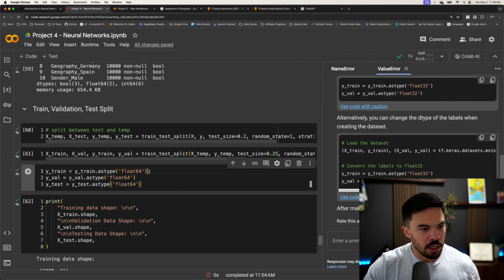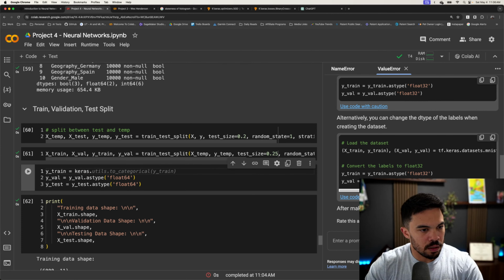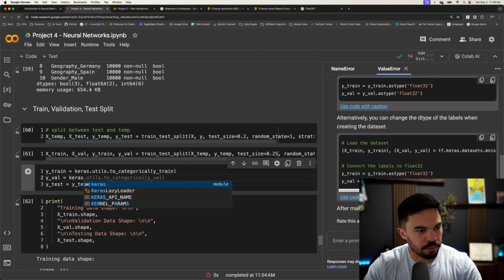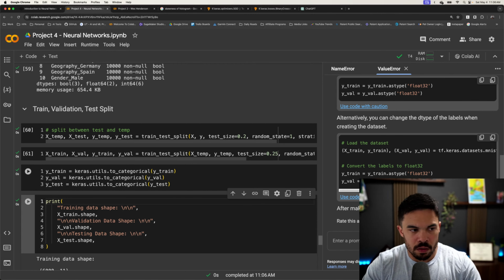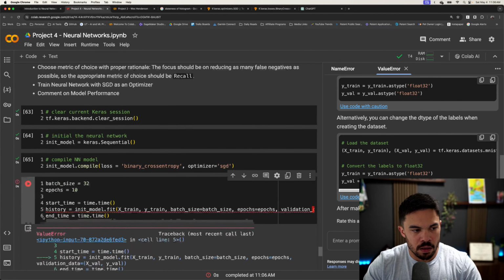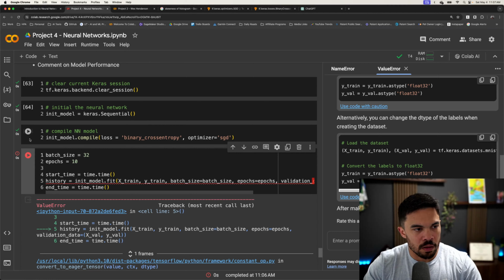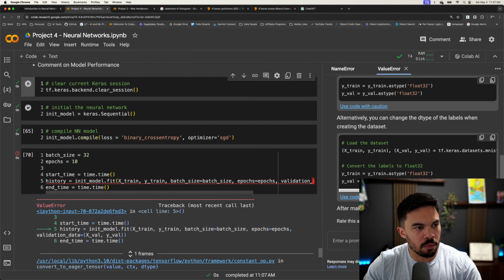It should be Keras. Yes. That's what it should be, huh? Yes, okay. Still not working. Why? Boom, boom.